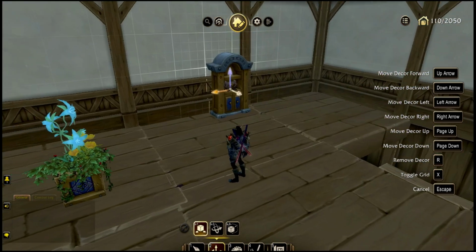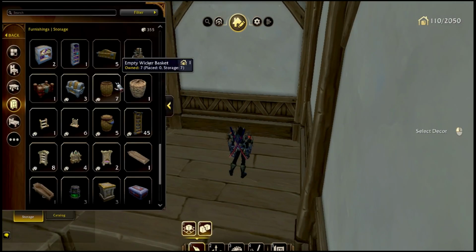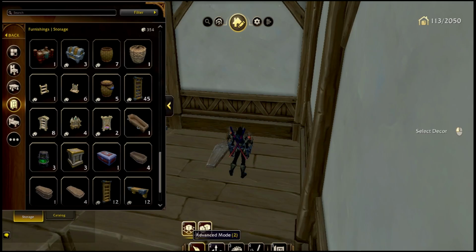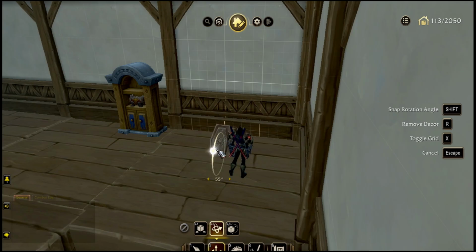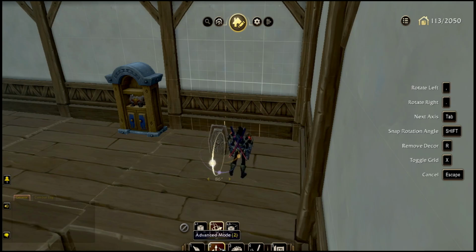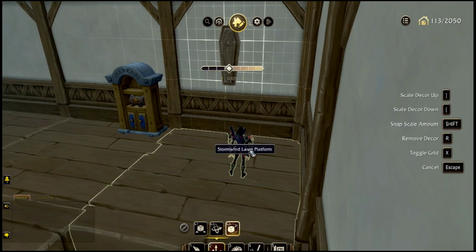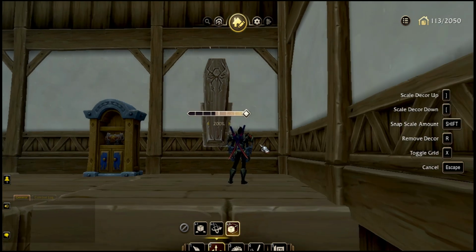Now the other thing we can do if we want to, so let's put up a shelf over here. Oh, this is something I wanted to show too. So we're going to do that, right like that. This is a Brill coffin lid. Now we're going to do something like this. I guess that'll work. And then we're going to move him up and put him against the wall like a little window. We're going to make him a little bigger. Boom! Look how big that thing got. We're going to inlay him.